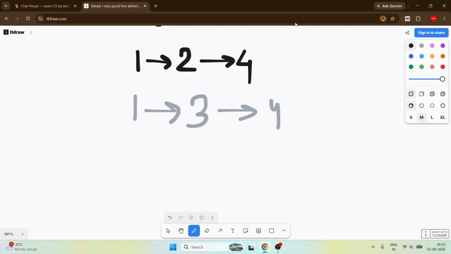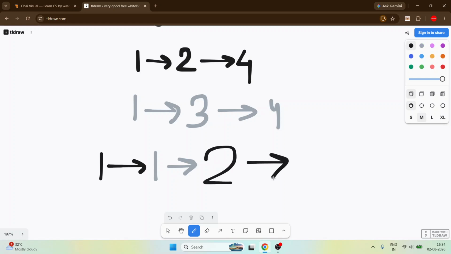So how could we merge? Take 1 from the gray list. Now 2, because 2 is smaller. Now 3 from the gray, now 4 from the black.